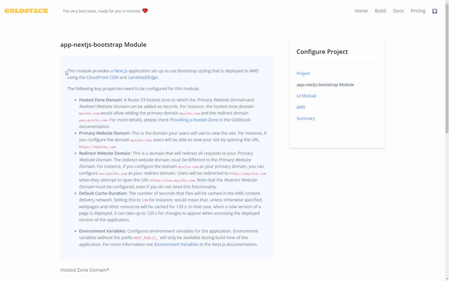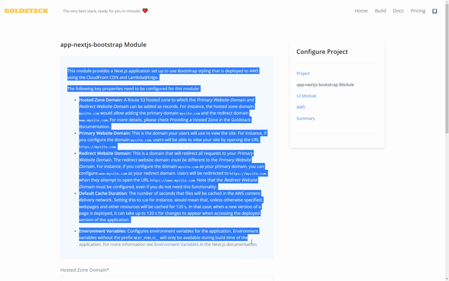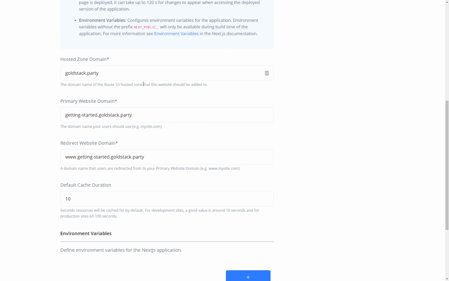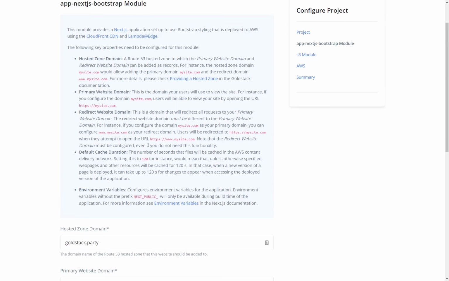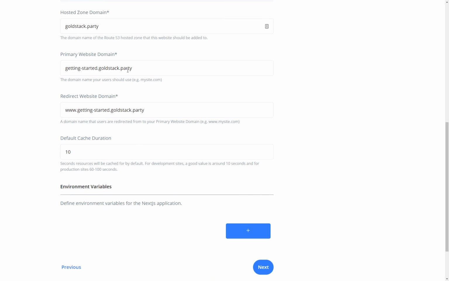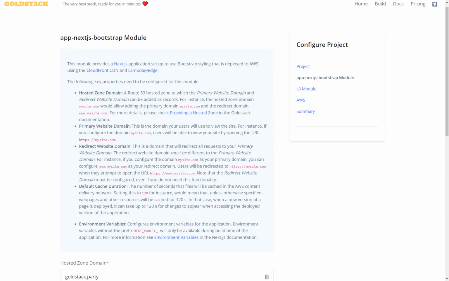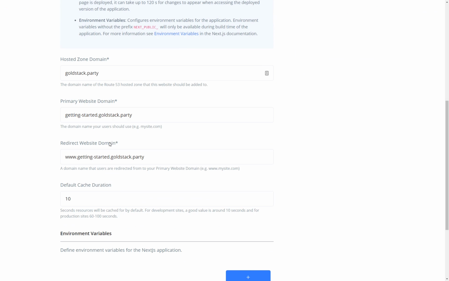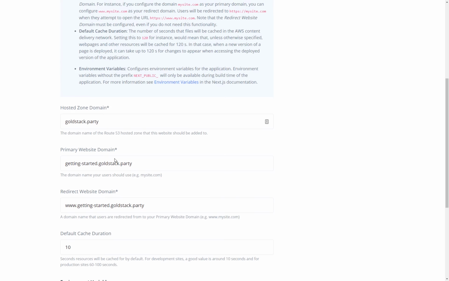And generally speaking, we would have a little bit of documentation at the top of the module that will tell us more about these options that we need to configure. But that really depends on which module we are including in our project. And in our case here, we included a Next.js application. Therefore, we need to provide all this information.